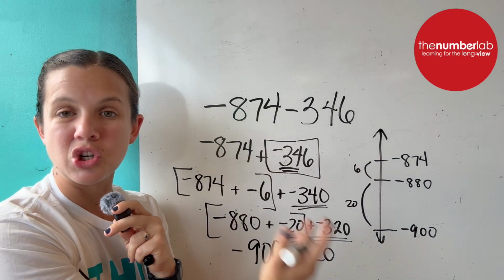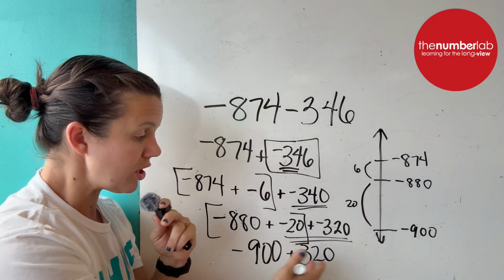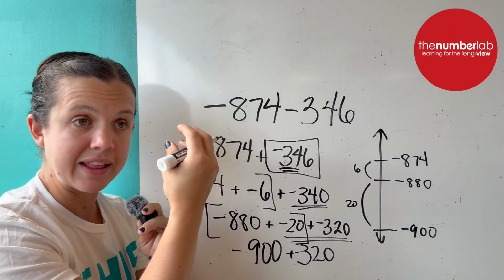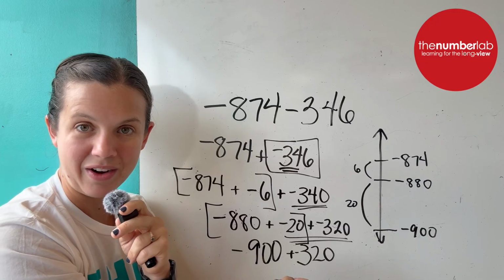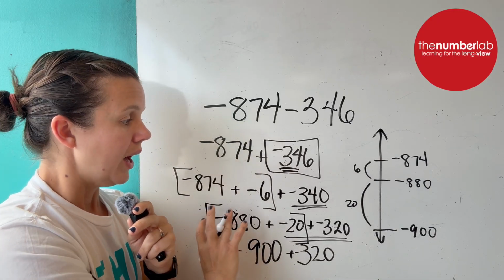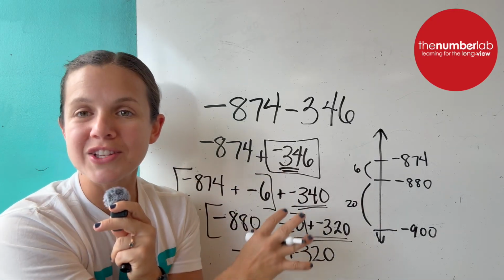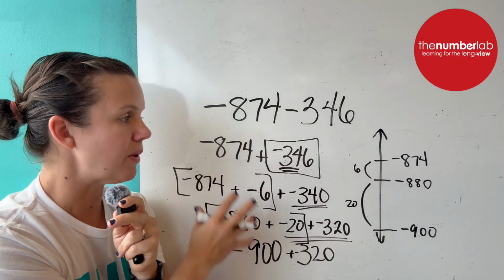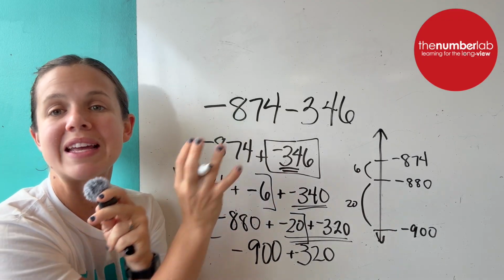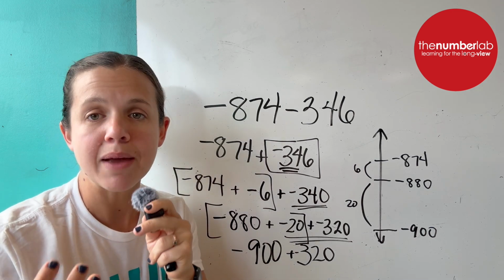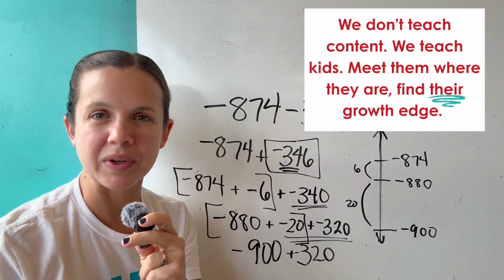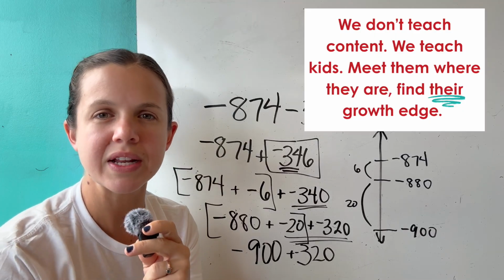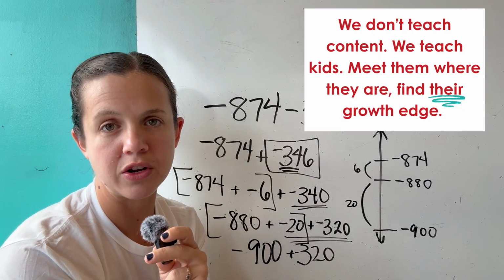So there might be an additional prompt from there to get to 1,000, or maybe a child is able to look at this and say, oh, I see that I can combine just these two and move forward from there, and write that thinking down. So again, there are lots of different ways that we can simplify this, but the most important part before you even begin to tackle things like this is the types of questions that get a child reasoning and thinking. As we're coaching kids, we're really thinking about what is the next best question? What is the edge? Where are you at in your thinking?